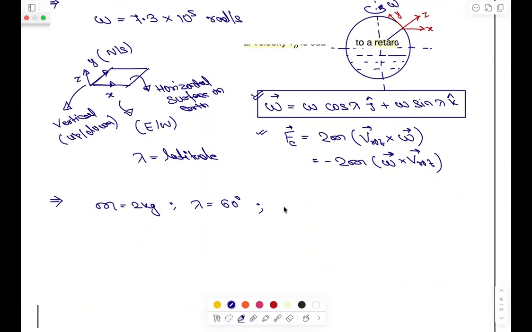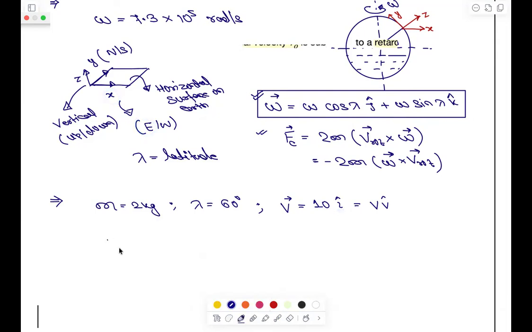So I can write that V is equal to 10 i cap. The value of V is again 10 i cap. Obviously, you know that we can write the V cap like that. So this is the direction i cap, because east is i cap. You know V. Now use that.